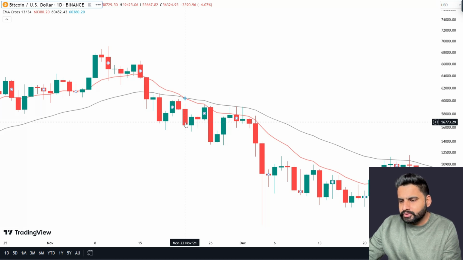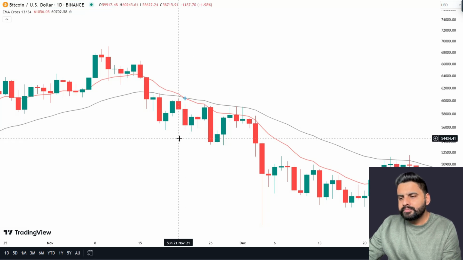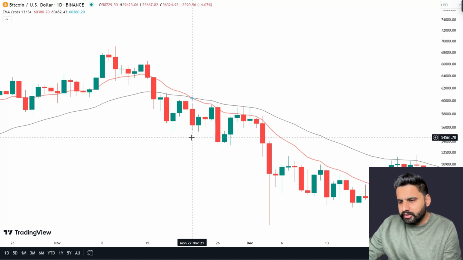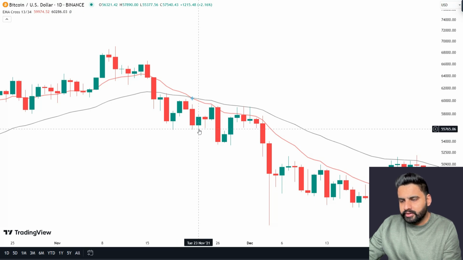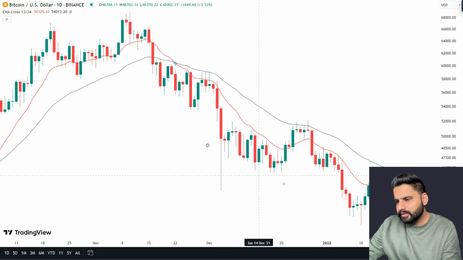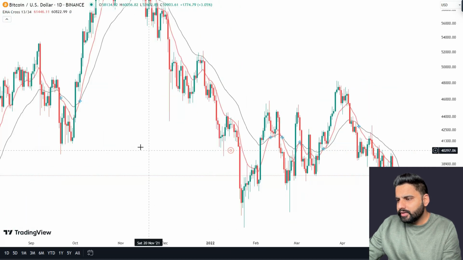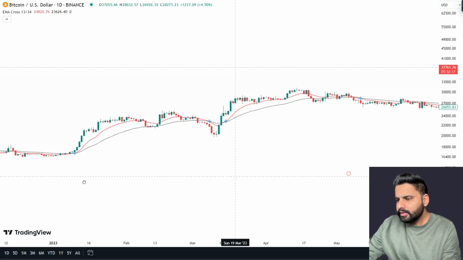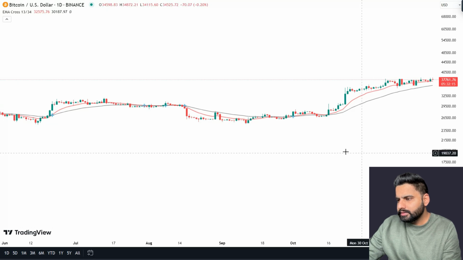55,067 something. So we need to just note down the low, and on the very next day we need to put the sell price as the low of this candle. We just need to put the low of the candle, and we can see on the very next day this low got triggered and our positions were exited. So this is how you can exit before the crash. Similarly, you can also use this for the buy condition. So let's go to the current price.